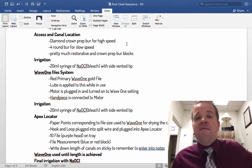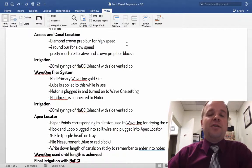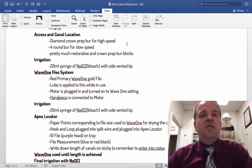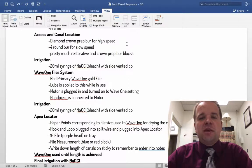Some people will use a 557, but you'll also have a 4-round burr in the slow speed. And during this time, you'll be suctioning just like you would for a regular filling. And then they'll clean it out and make sure everything's good and clean. And you'll do a lot of rinsing and drying with the air water syringe so that they can see the canals.